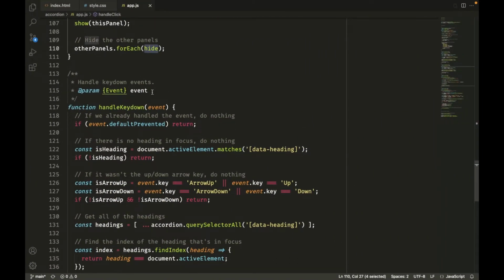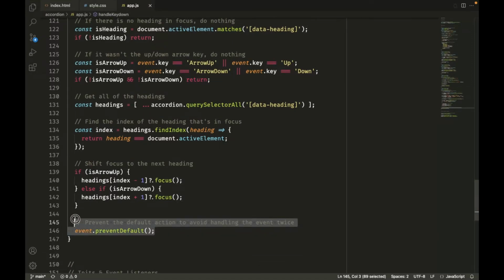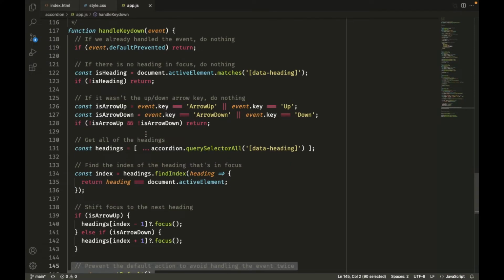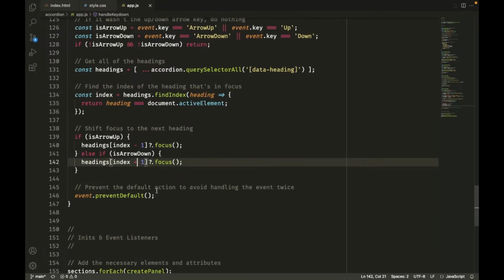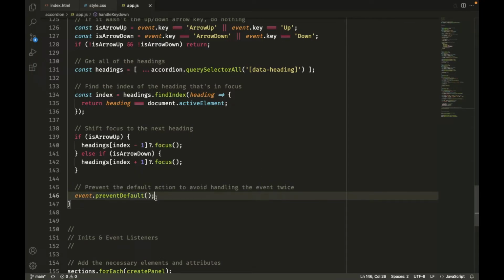I guess the first thing I should mention is that we're wrapping all of this function contents inside these two little bits here. I'll mention the bottom bit first. When we call event.preventDefault, the prevent default method, that basically prevents the default action of pressing the button.